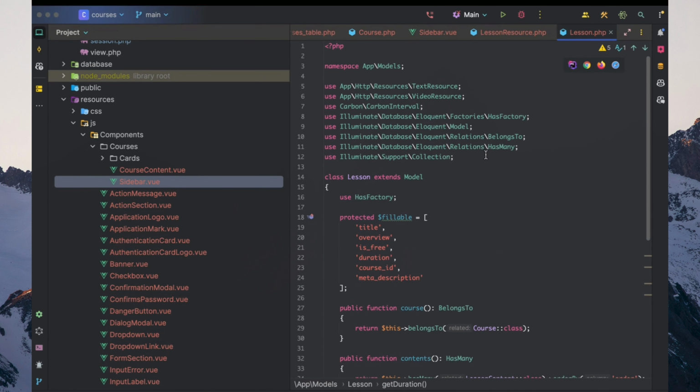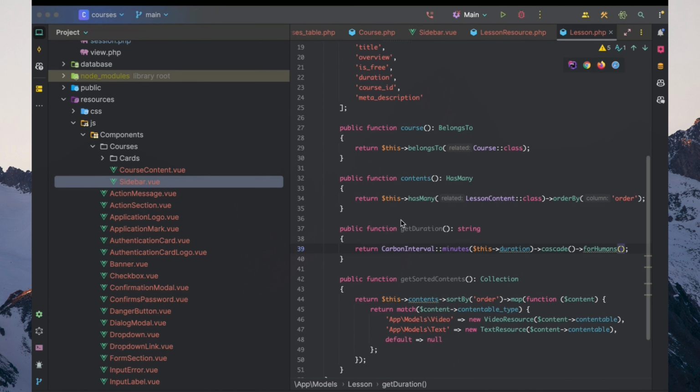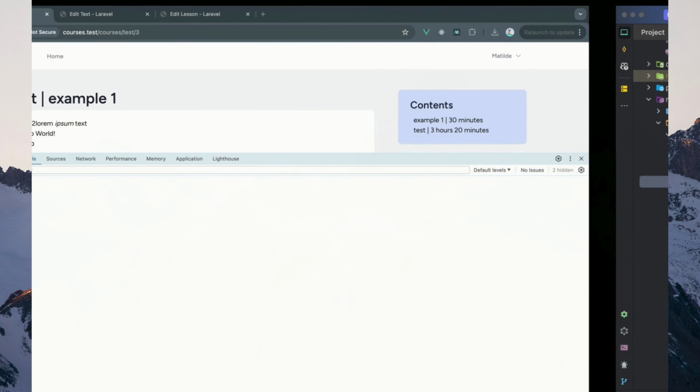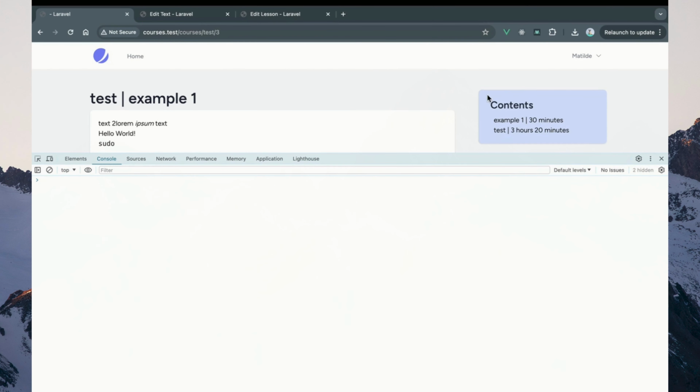So make sure you also import the class up here, so you have imported the CarbonInterval, and that should be it. So let's go ahead and take a look and see if we have got everything to work, and it is.